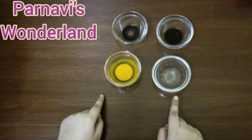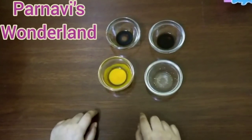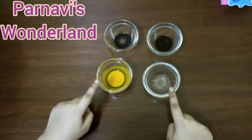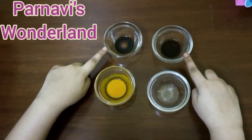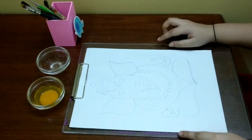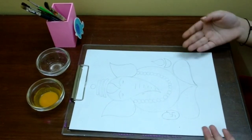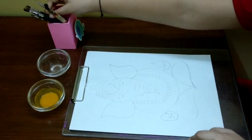Today, I am going to explore two different paintings, one with turmeric and soap water and the other one with coffee water. So friends, draw a picture of your choice on a piece of paper like I did. Now I am going to start painting.